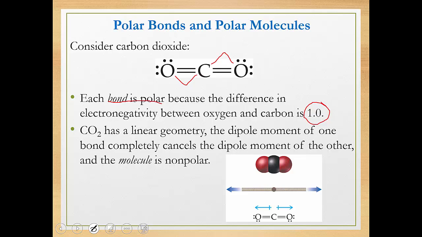That's a polar bond. But now imagine I have a polar bond with a strength of 1 over here, and I have a polar bond with a strength of 1 over here. This is a linear molecule. They're going to pull on each other equally. This one's going to pull electrons toward it. This one's going to pull toward it. They're pulling across this carbon in the middle, and neither one of them is stronger. I'm playing tug of war with an evenly balanced group. Nobody's going to win here. So even though I have polar bonds, the entire molecule is nonpolar because the dipoles cancel each other out.